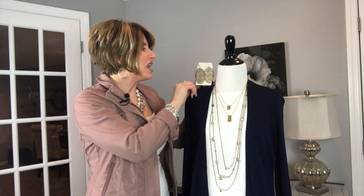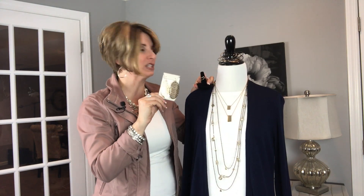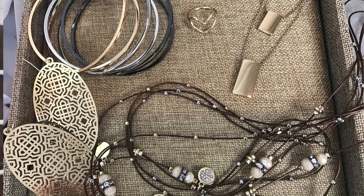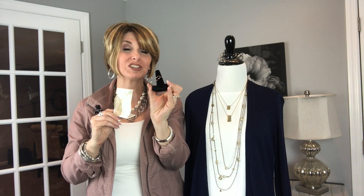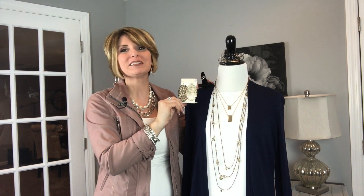For statement earrings I love these Sabrina earrings — they're big, bold, super fun, and definitely big enough to take a little extra weight off our hips. For our arm candy, Three's Company is a really fun and versatile set: you get three different metals — silver, gold, and black — and you can wear one, two, or all three together. Finish it off with the Sweetie Pie ring, which comes in silver or gold. Putting all these things together makes a really great ensemble that you can grab and go and look fabulous in a flash.